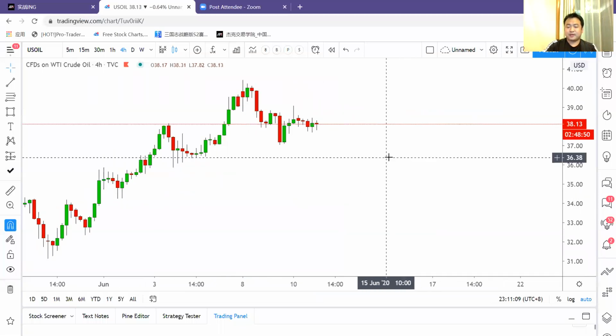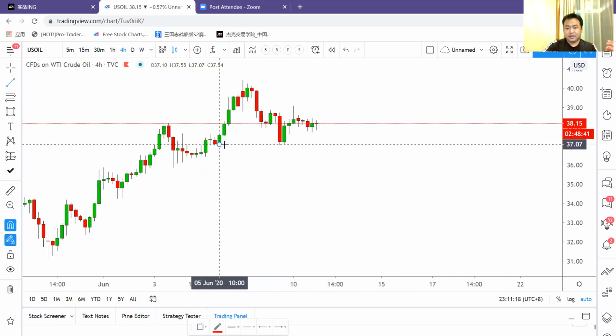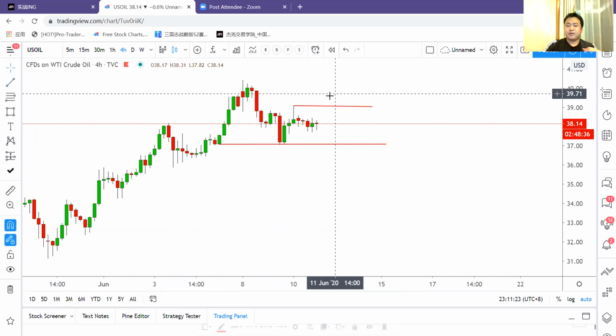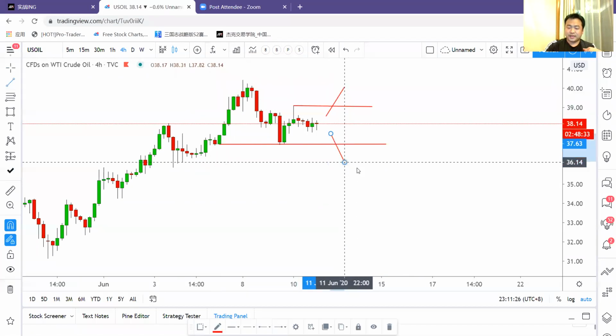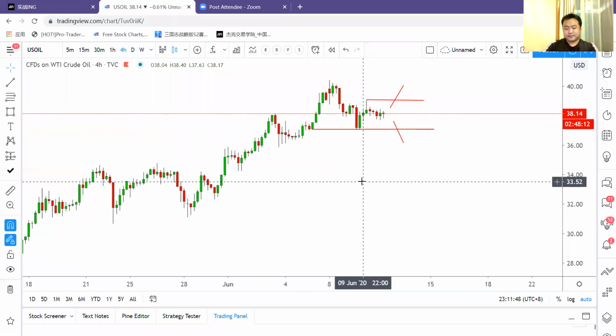Our job is to pick the right moment to enter the market. As I said, watch the level of 37.50. It may give you some hint. Watch the level of this pink bar here, 39. If the oil can break up or break down, it may give you an opportunity to participate in the following trend, and that will give you the money, not by talking, analyzing and dreaming whether the oil goes back to 80 or comes back to 20. Don't guess the market, but trade it. Find the pattern to trade it. That will be helpful for you guys.